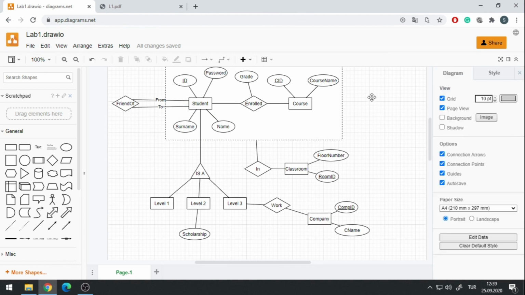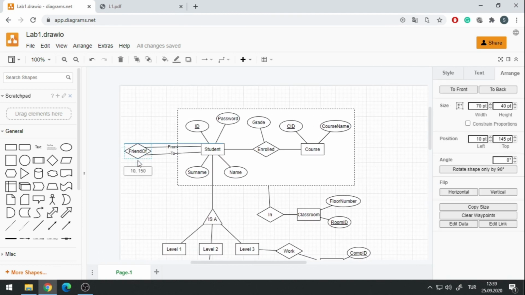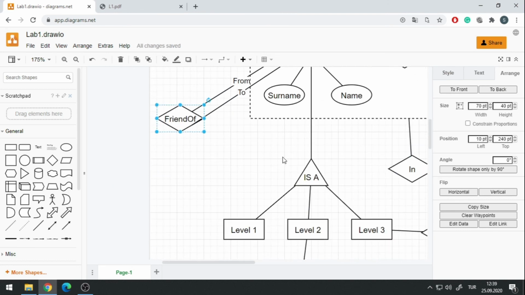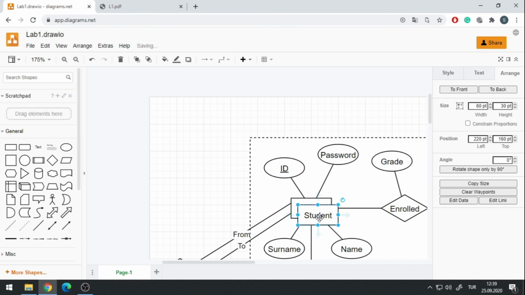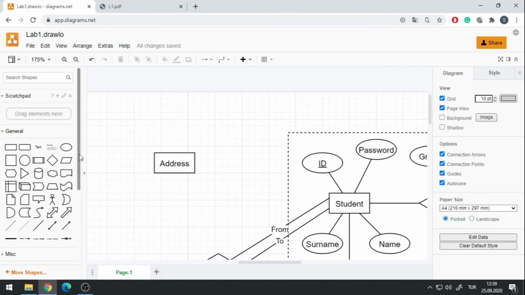And let's do it in our case as well. Let's say we are storing the addresses of the students. So I'm going to create a new entity, address, and for each address, let's say we are keeping it simple.